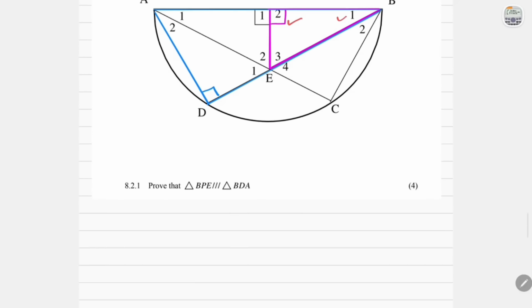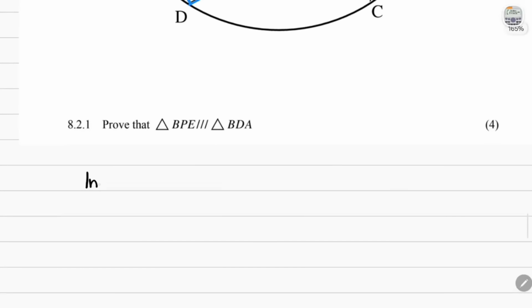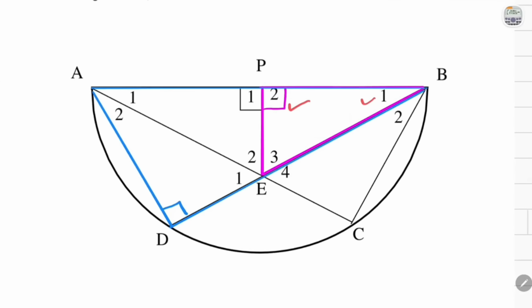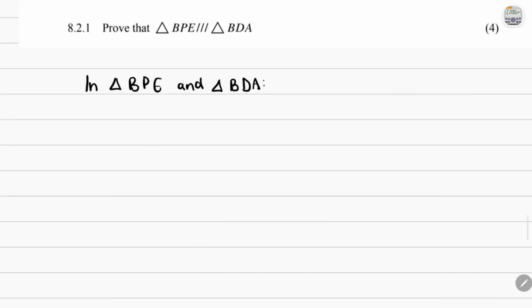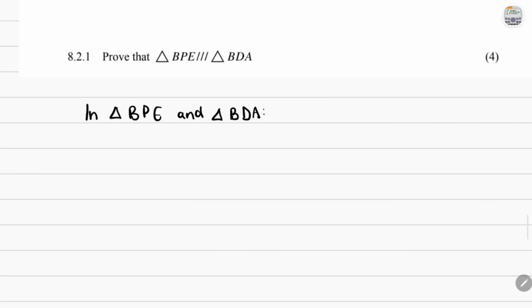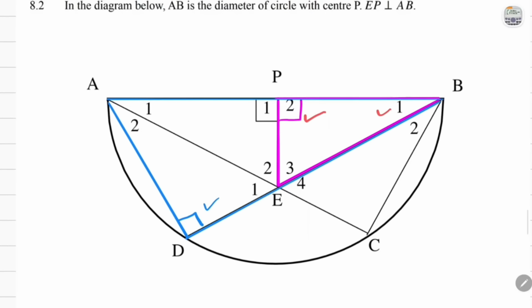So let's just go ahead and write it down. We'll say in triangle BPE, because remember, if you have two triangles and two angles in both triangles are already equal, then by default, the third one is equal. So I was really only focusing on finding two angles equal, and then I knew I'm done after that. So we have angle B1 being common. So angle B1 is equal to angle B1, and this is a shared angle. You can say shared angle or common angle. And then what else is equal?